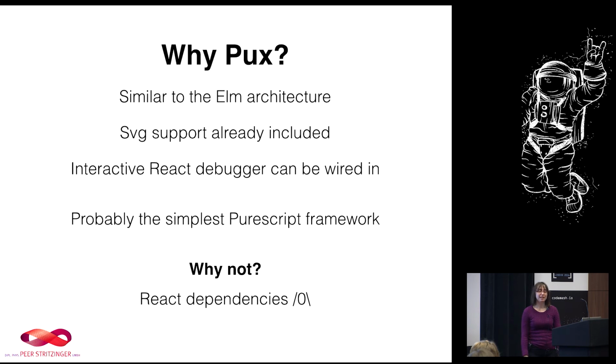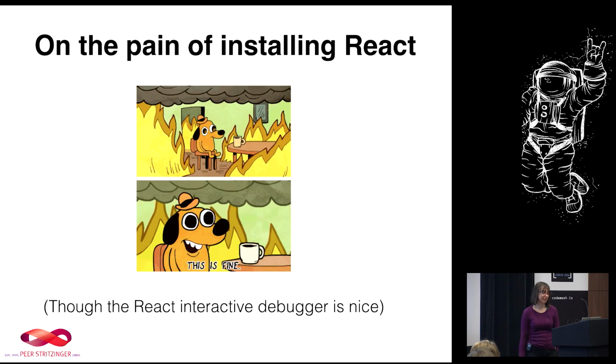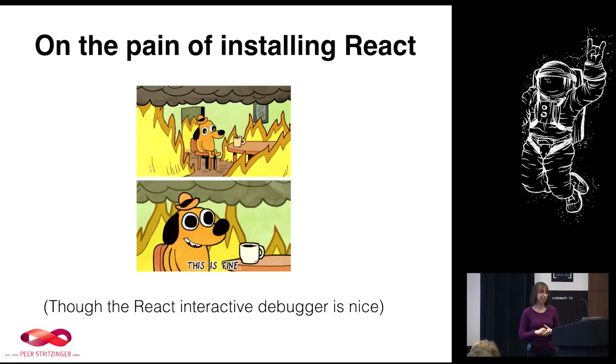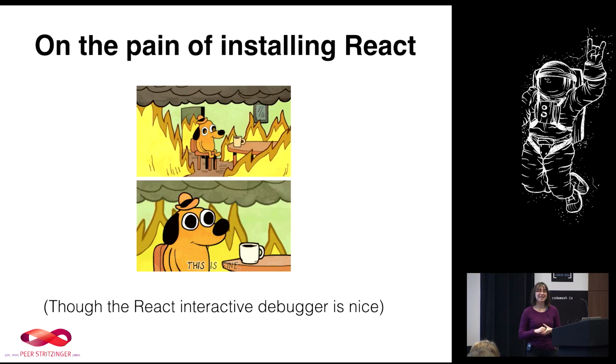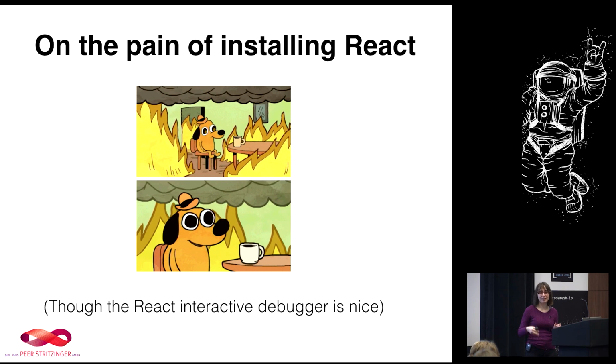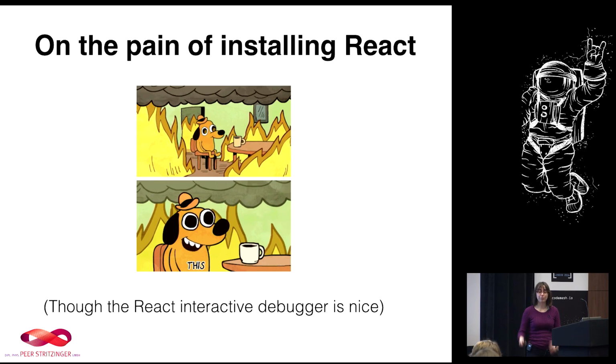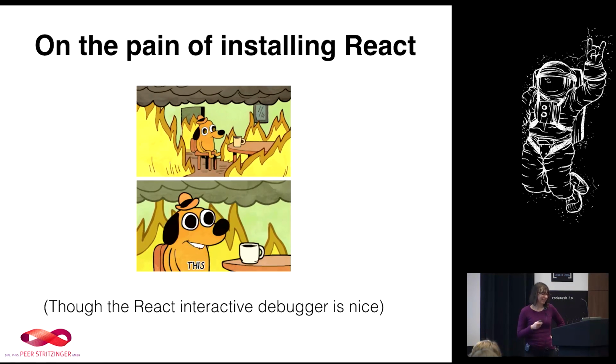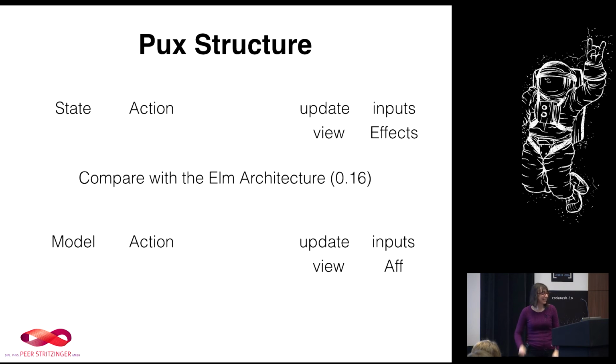One reason not to do that is React dependencies, getting React dependencies. I spent a few days trying to get Bower and NPM to work with me and not time out on GitHub, and the starting app is a repository you can clone from GitHub, and that gives you a nice setup with Pux and React and gives you the interactive debugger, but then every time you try to install it, if it fails, it just starts from scratch. And it's like banging your head against a wall, so I wouldn't do that, but anyway.